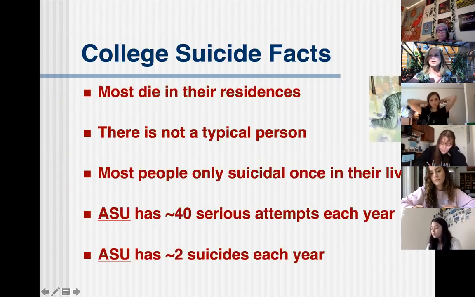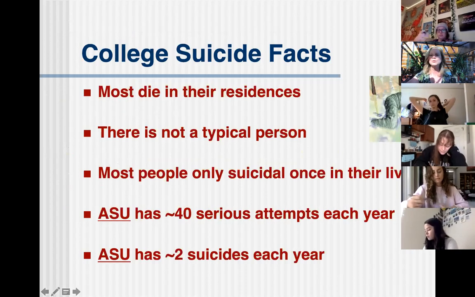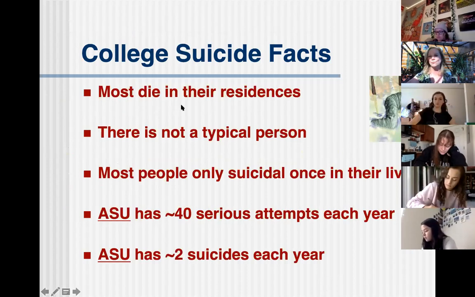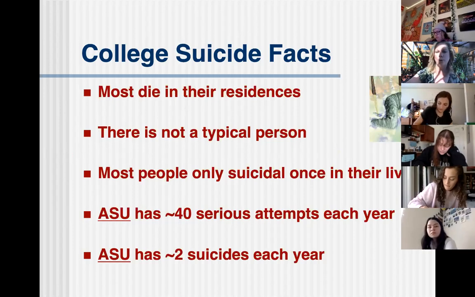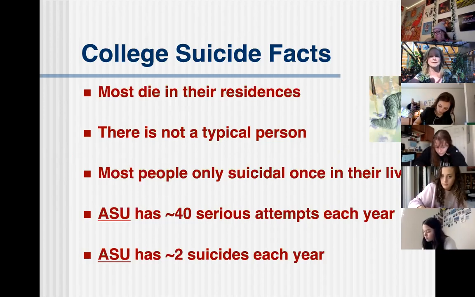Okay, so more on college student suicide. Most who die do so in their residence. So in their dorm room, in their apartment. There is no typical person. It's not like you can necessarily look at somebody and know that they're the kind of person that would likely make an attempt or die of suicide.